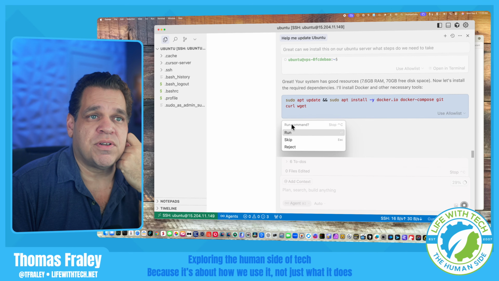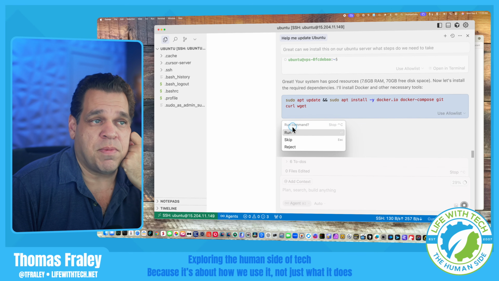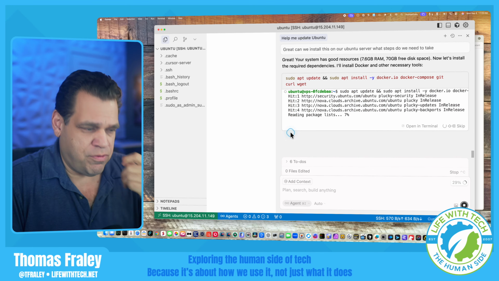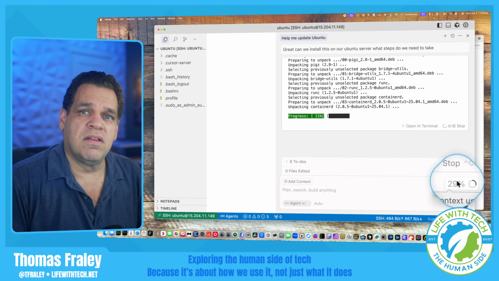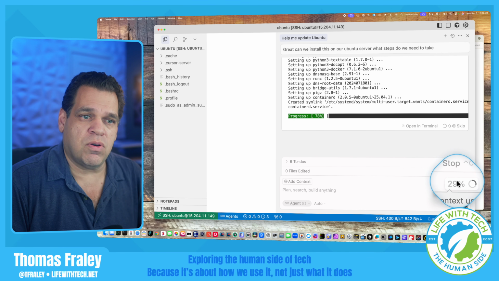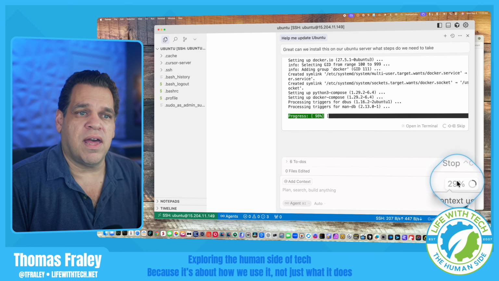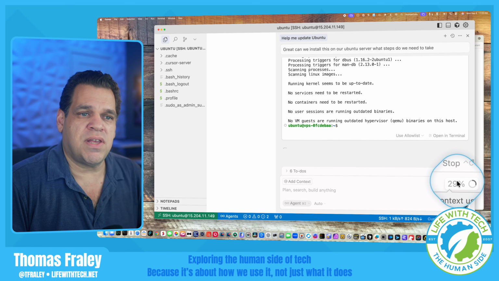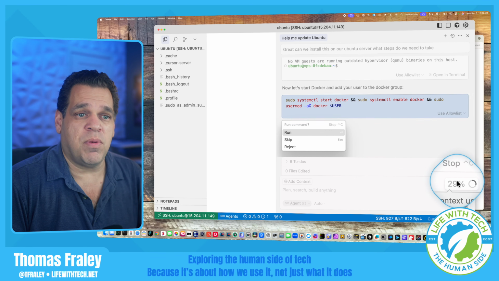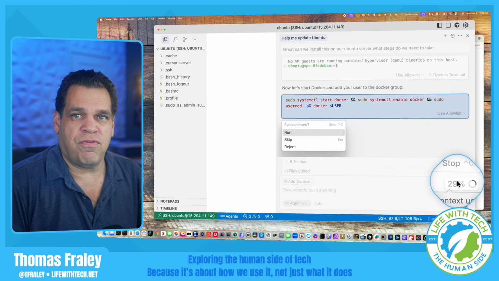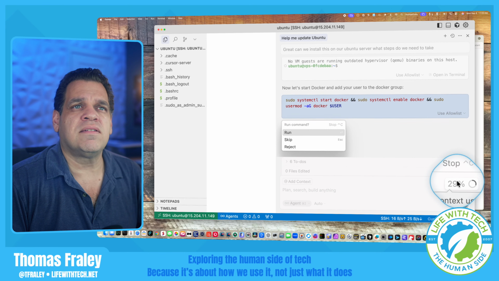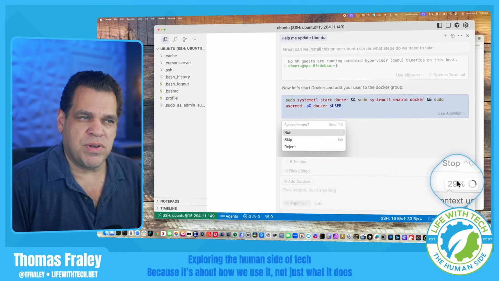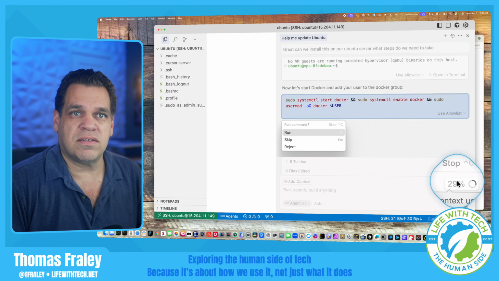Your system has good resources. Now let's install the required dependencies. Let's go for it. I don't know if you guys could see it, but down here there's this little percentage thing. It looks like I am on the free account. There's a certain amount of tokens you get, and when that hits 100%, you're out for the month or you need to upgrade. So we're going to see how far we can get. I don't believe I've used it at all this month. Today it's September 8th, so it's reset. This will give you a sense of how far you could get on a free account.